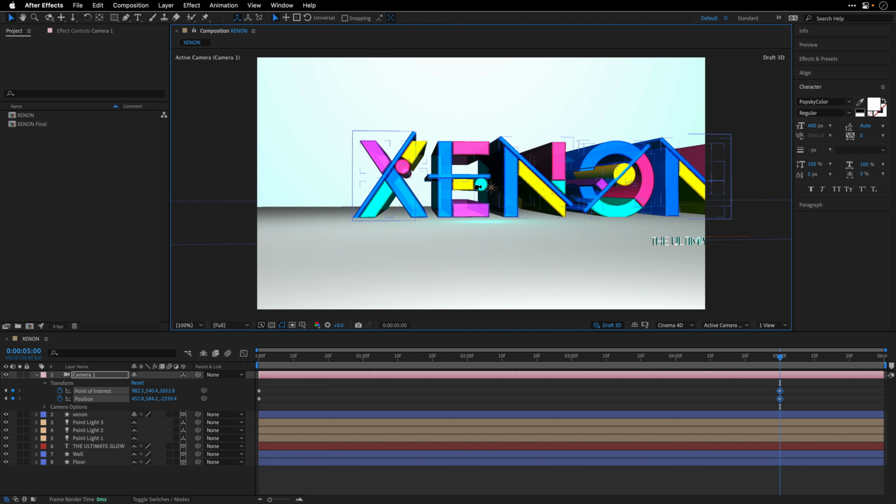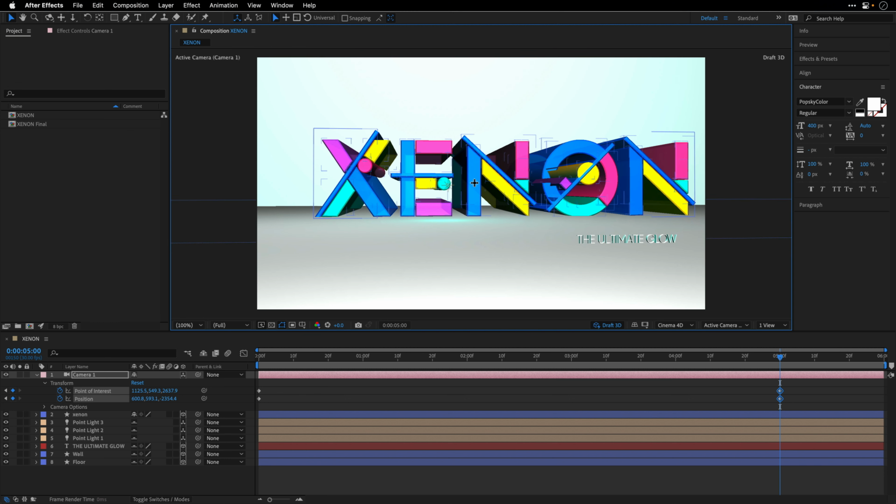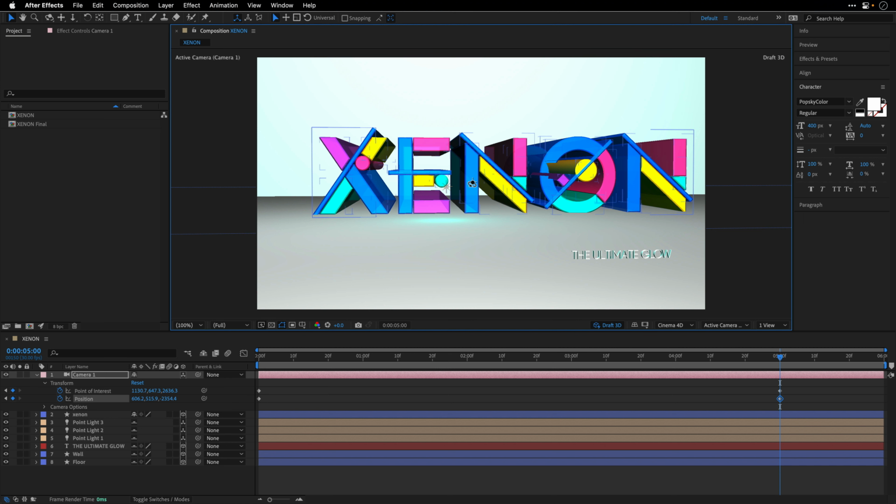I'm going to hold down again Option or Alt. I know I sound like a broken record, but this is important for this method to work. And then I'll click on the middle mouse button to get quickly to the pan tool. And while still holding the Option or Alt, I'll click on the left mouse button to find a nicer angle by orbiting the camera like so.